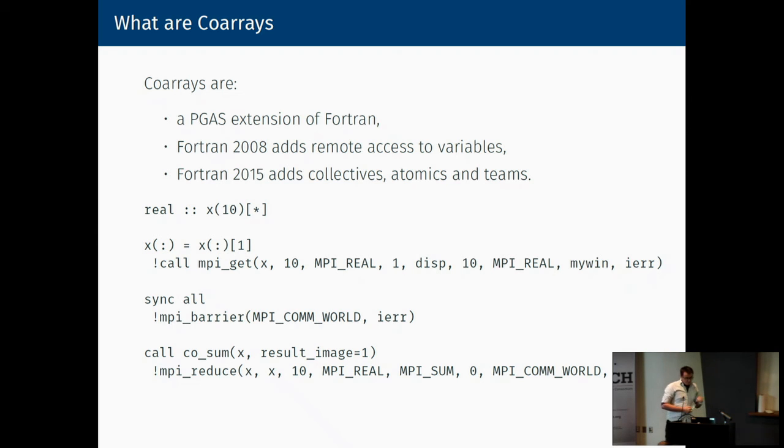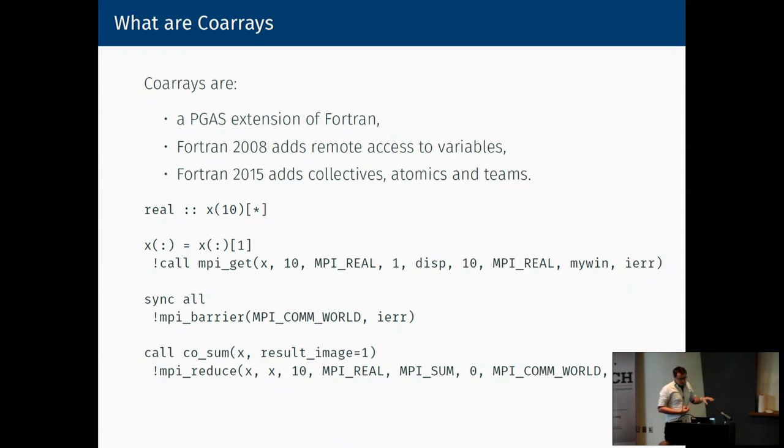In between putting and getting data, you need to synchronize in the same way as MPI really, and Coarray's sync all statement is pretty much directly compatible with an MPI barrier. The first Coarray standard was in Fortran 2008, and that had this remote access part of the language. The extension in Fortran 2015 was to add collectives. And so we can have co_sum, which is sum over all of the images, and that's pretty much the same as an MPI reduce with MPI sum as the argument.